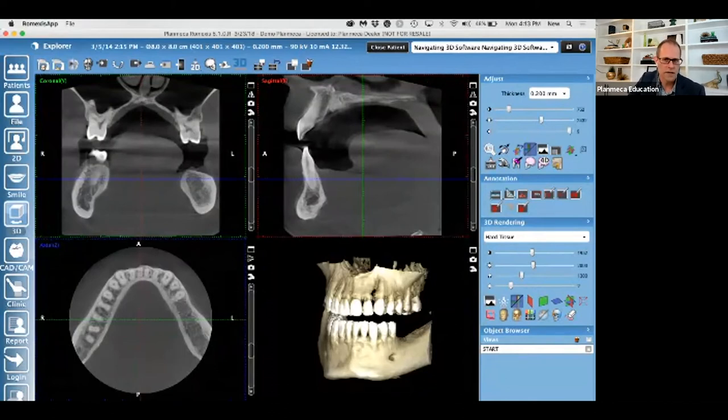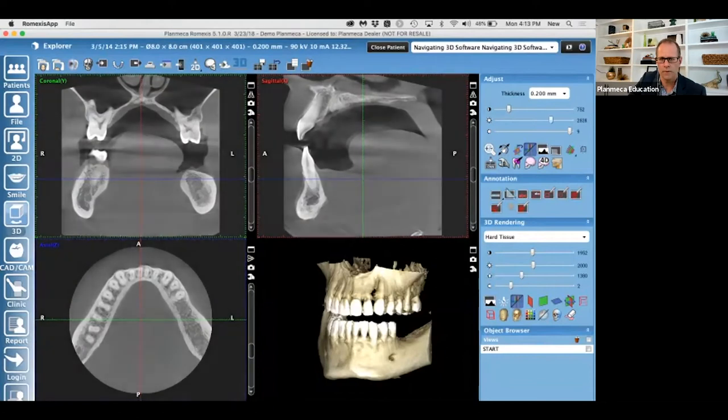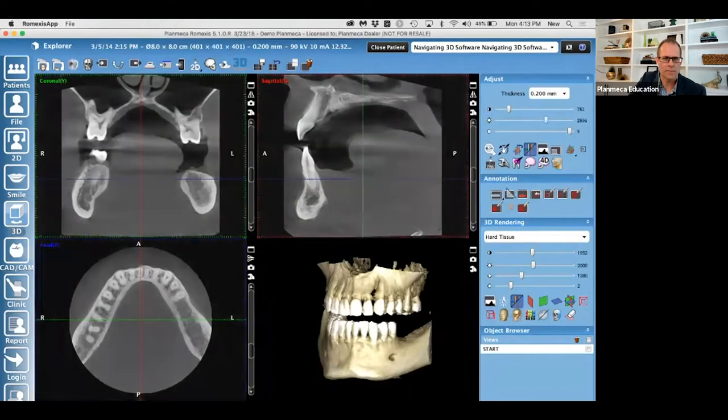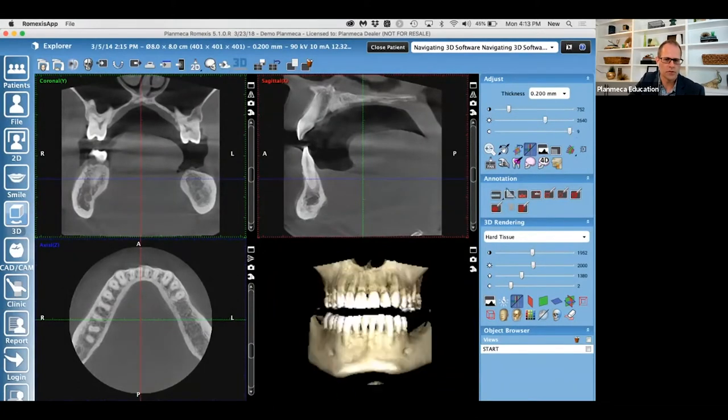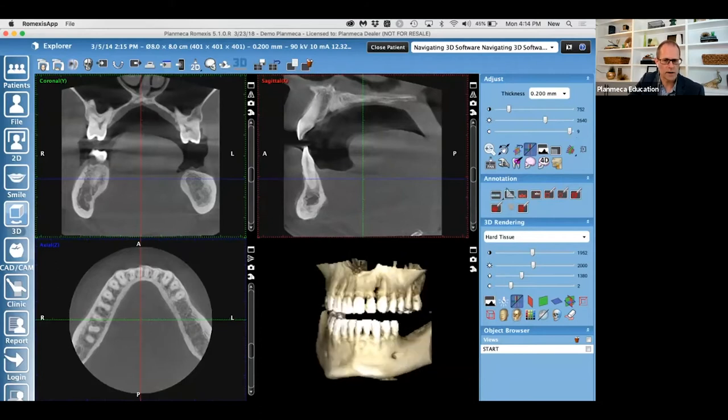So what they're looking for is, look at the airway here. You'll notice that if I take my contrast down, I start to fill it. The more I bring it up, I'm going to whitewash it out. So I want to get a delicate balance based upon my monitor. I don't know how it looks on your end, but through my MacBook here, this looks pretty good for my contrast. And then the last thing that I'd point your attention to is your rendering. So in the bottom right-hand corner is our rendering of the image. Now this is our X-ray shaded style default image that is found in our software.